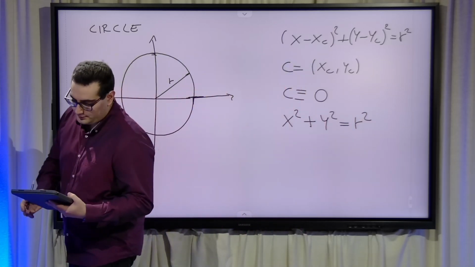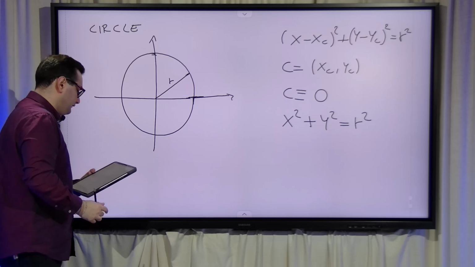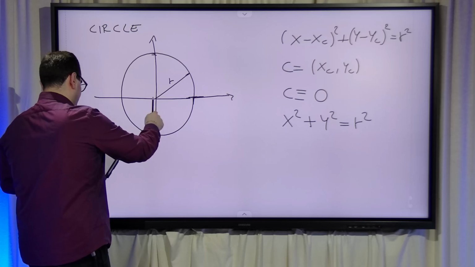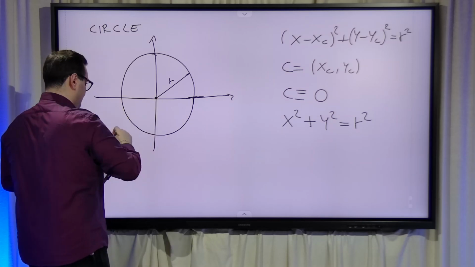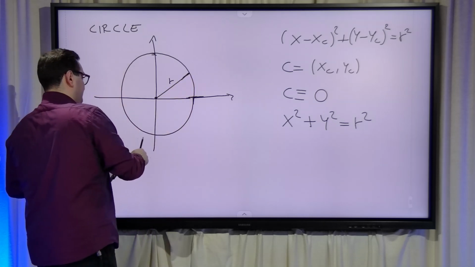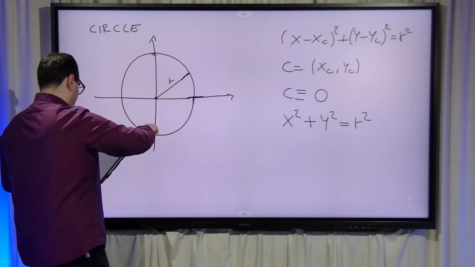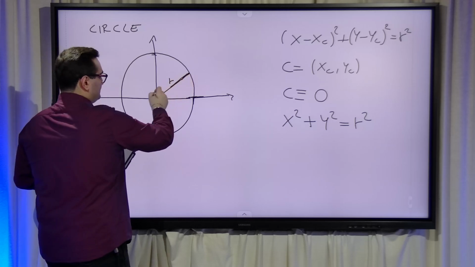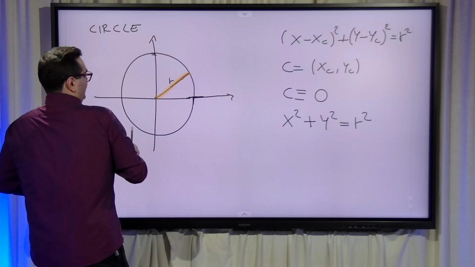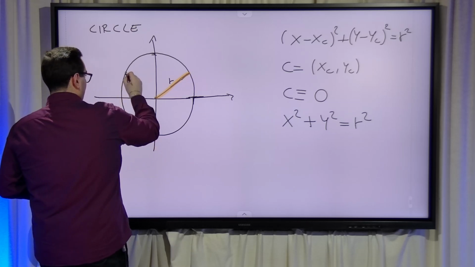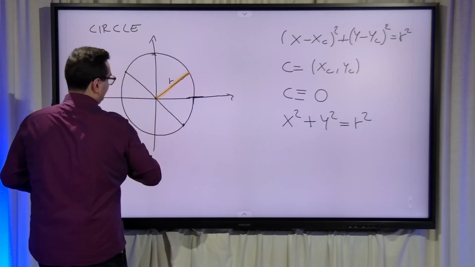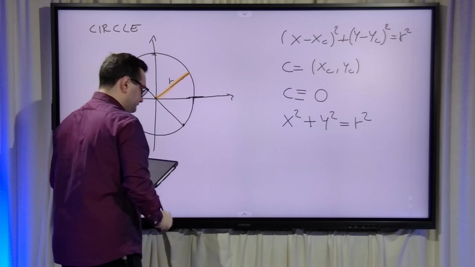So what is a circle? A circle is a set of all points in a plane that are equidistant from a point called center, that is this one. The distance between any point of the circle and the center is called the radius, this one. The segment connecting two opposite points, like this one, is called the diameter.